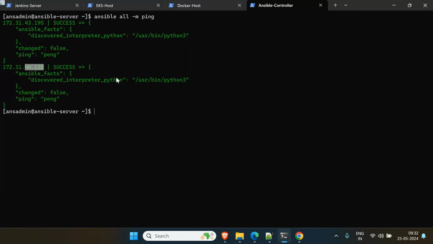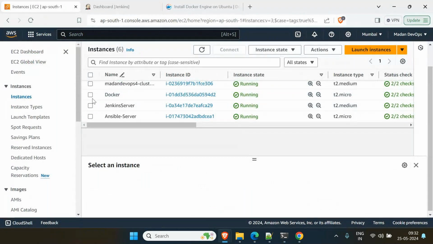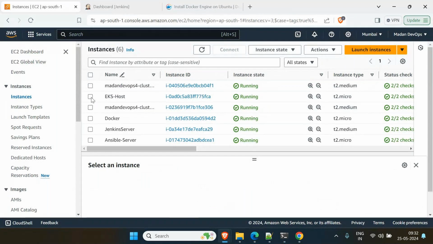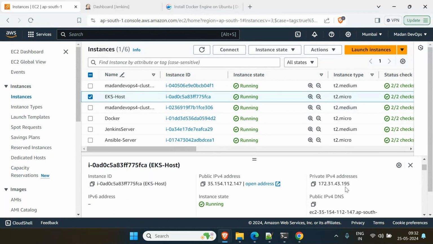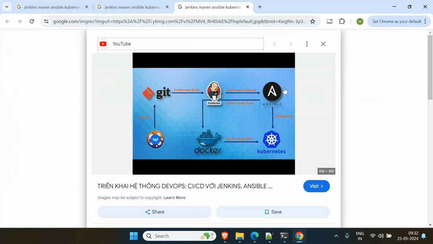If you check the machine IP, EKS has 43.195. That means our Ansible is now able to communicate with both servers and will manage both of them. It can execute any command on these machines, as it got the required permissions on both.